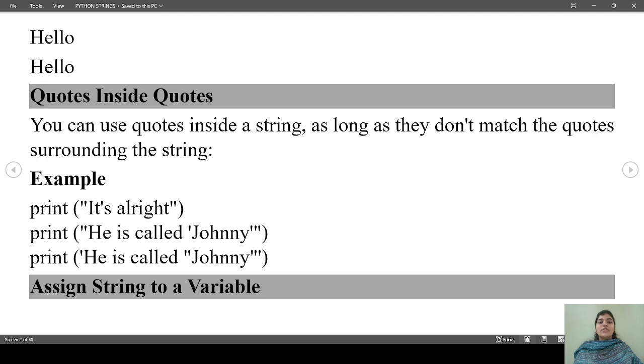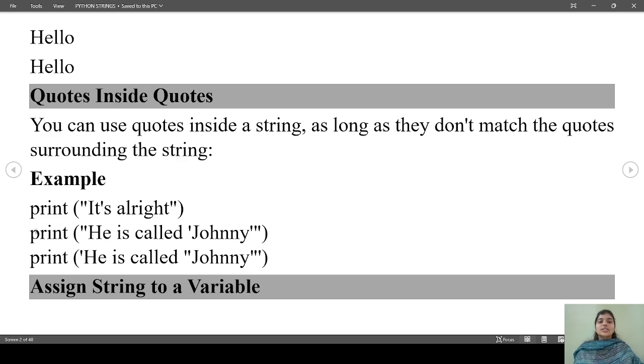For example, if you have double quote content inside single quotes, it would be no problem. Also, if you have single quote content inside double quotes, it would also be no problem. But if you have double quotes inside double quote content, it would return a quote mismatch error. For that, we can use escape characters. But you need to be aware of the quotes you are using while representing the string.